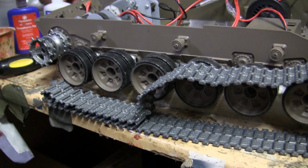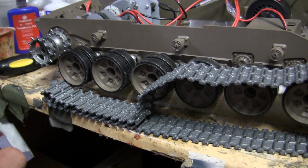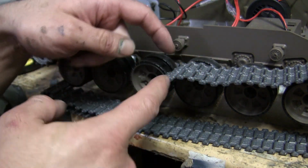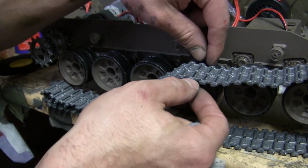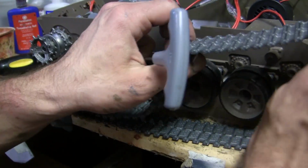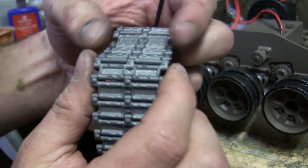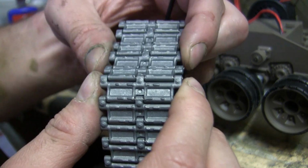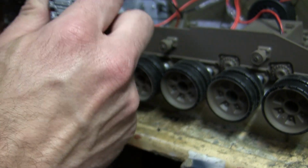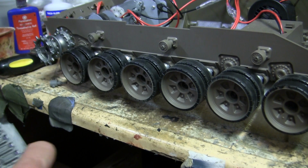To install the track, I am going to have to take the sprocket off again, and that's because, unlike some of the other builds like the Tiger I or even the Pershing with the Matto tracks, where you can actually take the track link apart via the two end connectors, on the T90 here that's not going to be the case. If you look at the track, it's a single molded link right here. Even though it looks like a multi-part assembly, it's actually not. And these two sections here are integrally molded into the link, and because of that, you're not going to be able to simply yank the two end connectors off and take apart the track to mount it in that manner.